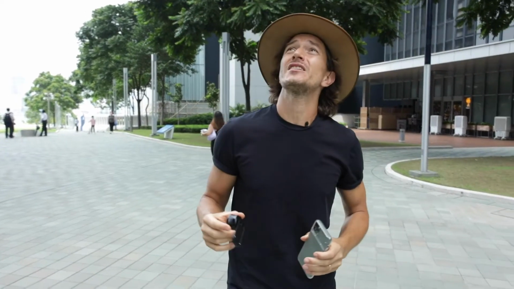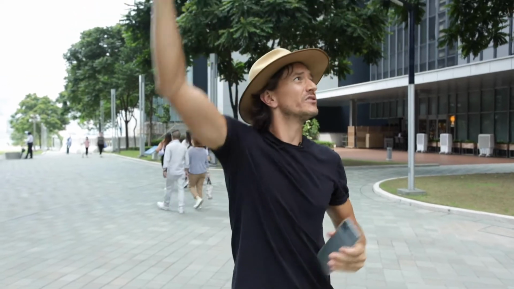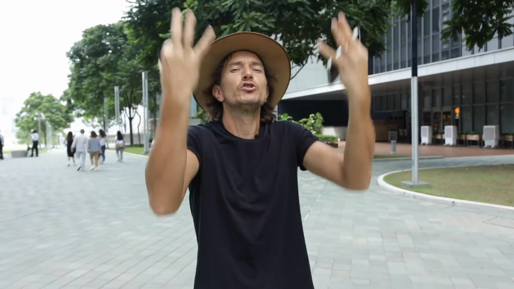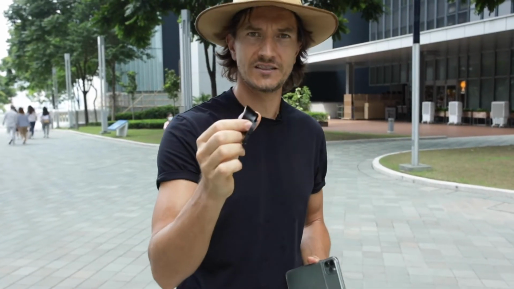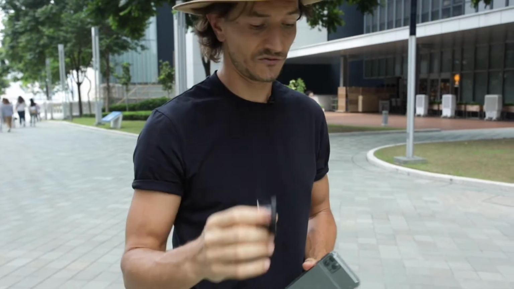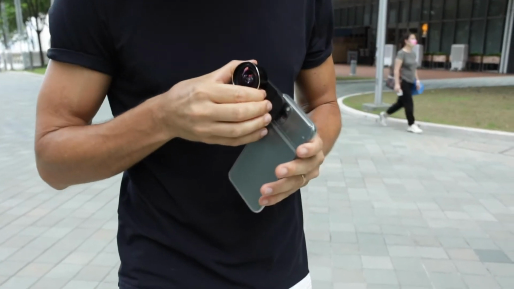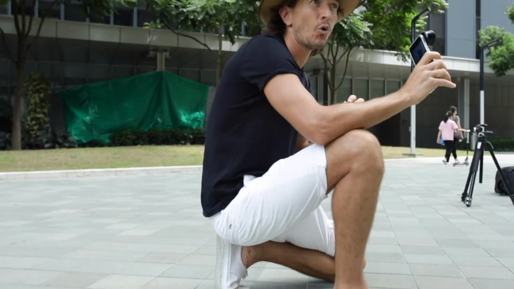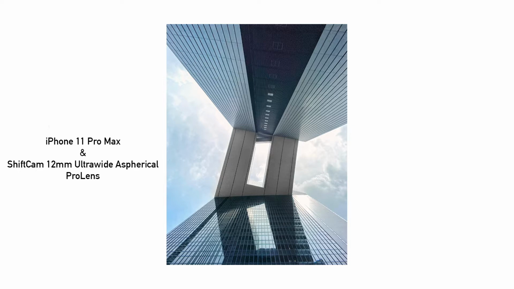And what I like about this location is it has these beautiful buildings on either side that come straight down from that and give really nice lines that bring you into the shot. So when you're photographing this, you're going to get these great, beautiful lines that kind of pull you into the shot. So for this, I want to get as much in the shot as possible. So I'm going to use this 12mm ultra wide aspherical lens. So you just slide that bad boy straight on there, and I'm either going to go right in the middle of the building so you get perfect symmetry, or I'm going to favor one side, get really close so you get right next to that line that pulls you into the sky.